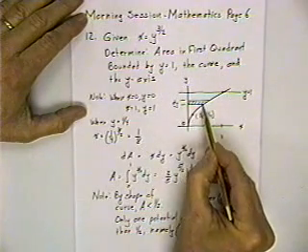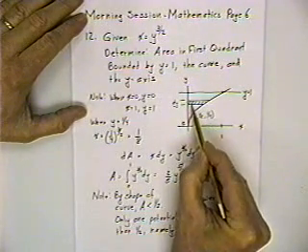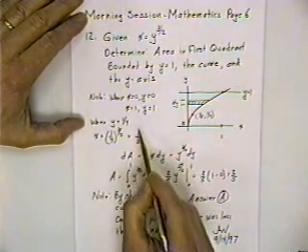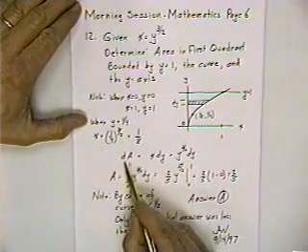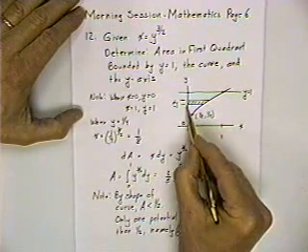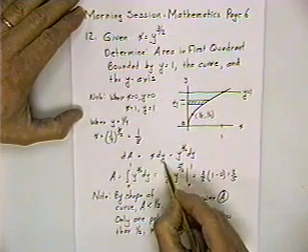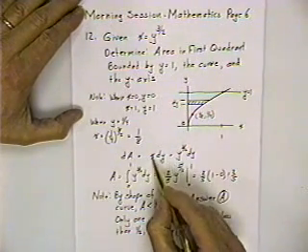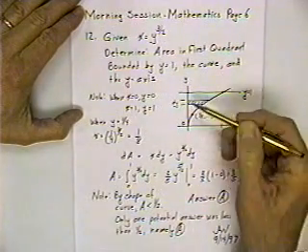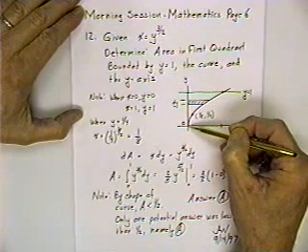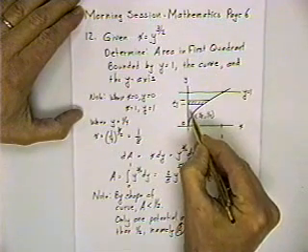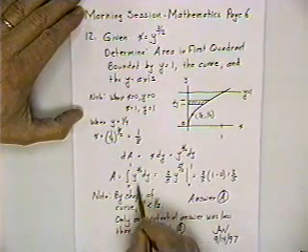Okay? I draw in my little element, like this, shaded up, dy, and I set up my differential element that says dA is equal to this distance x times dy. Now x is y to the 3 halves, so y to the 3 halves dy. My range of integration is from y equals 0 all the way up here to y equals 1. I'll add up all of these little slices going through here.